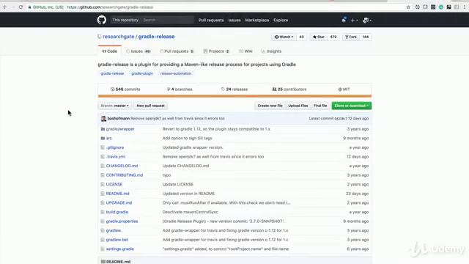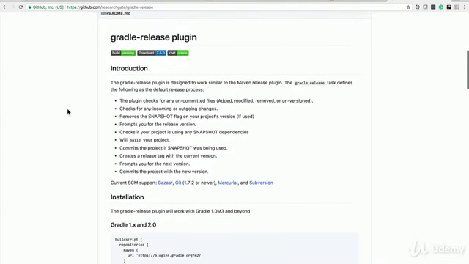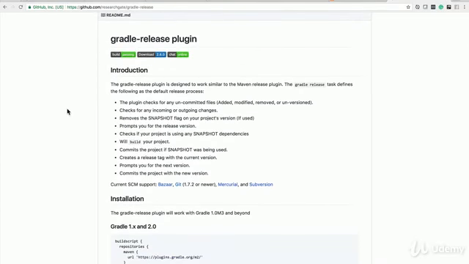All right, one of the things that we want to do now that we are, in air quotes, running in production is to actually start doing releases. And it's a good habit to use a release plugin because there's some things that you want to do. There's a very popular plugin for Maven that does releases.